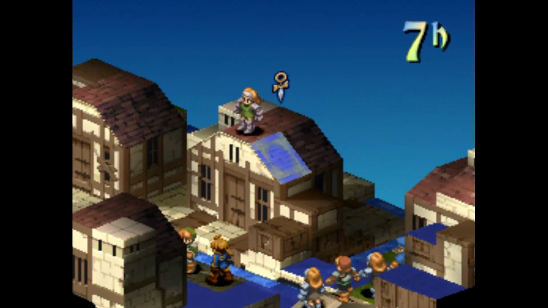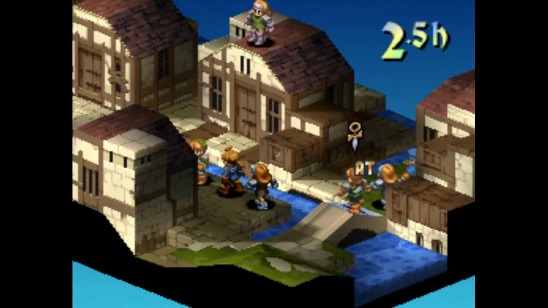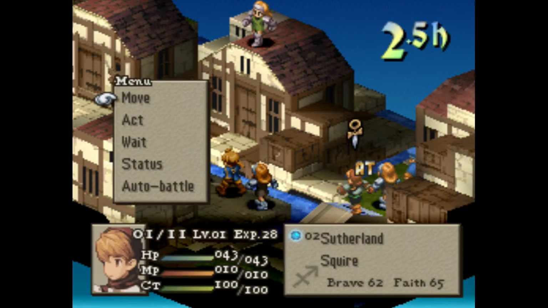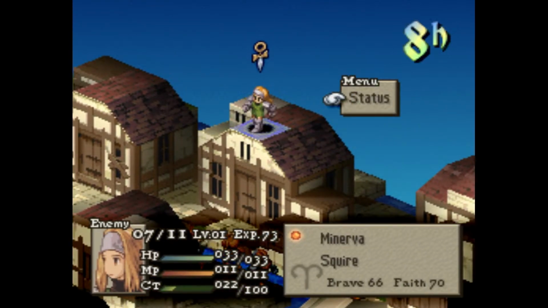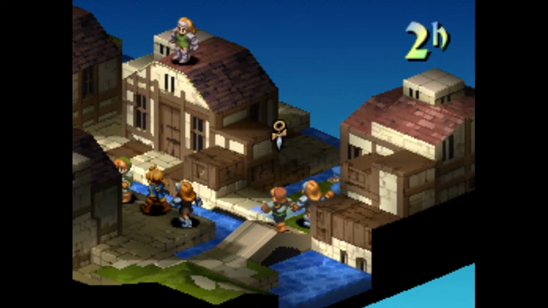So we can just go. I don't want to move into that character's range and take a free hit. So we're just gonna move behind Ramza here and just wait. See where you can move to. So you got 4 moves. So 1, 2, 3, 4.